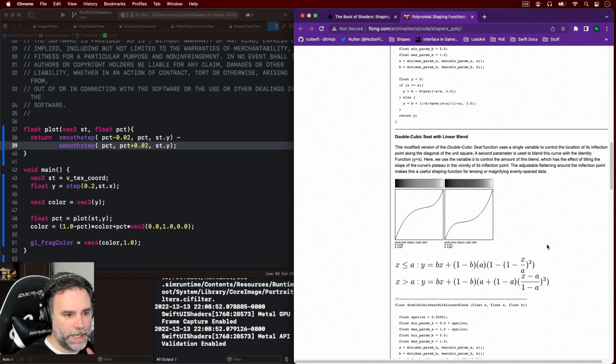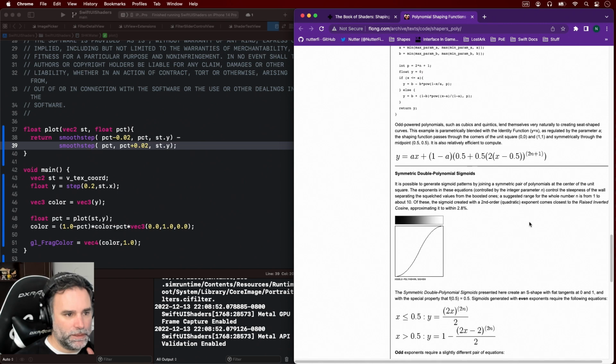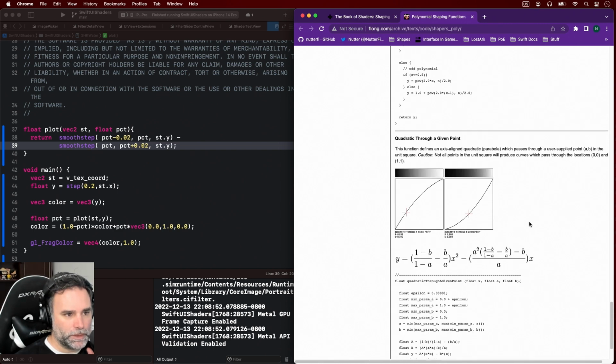Okay, so this is a great resource. Double cubic seat with linear blend, double odd polynomial seat, symmetric double polynomial sigmoids. Okay, quadratic through a given point. This is cool because we've been making quadratic curves where we have to kind of guess where our control point is going to be, like when we say I want to add a curve to a point with a control point somewhere over here.